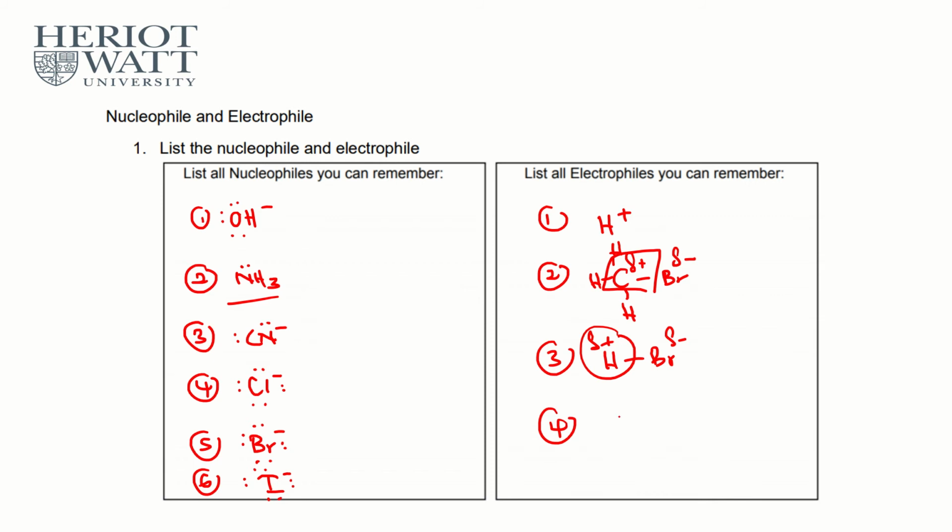Number 4, it can even be a non-polar molecule. Let's say, for example, I have bromine molecules. Because of a temporary dipole, you can still form delta positive, delta negative. So this delta positive acts as an electrophile. All right. So a nucleophile with lone pairs will always attack anything which is positive or lacking electrons. Basically, we can say a nucleophile always attacks an electrophile.